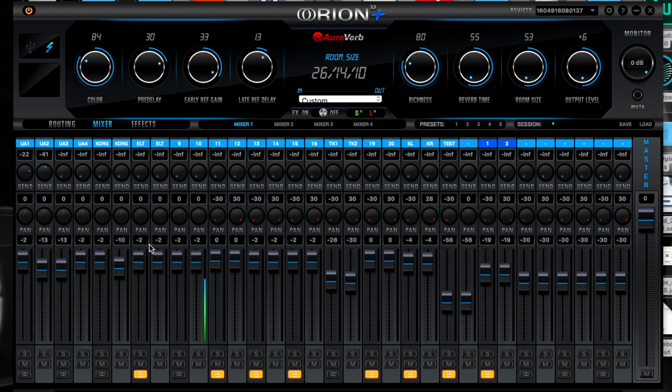Right now I have this set up as a multi-channel monitoring for what I'm sending over to OBS, and right now you're hearing the voice on channel 10, which is coming in from a microphone plugged into a tube preamp that comes into the interface.